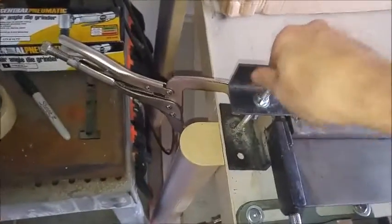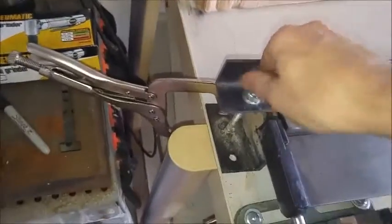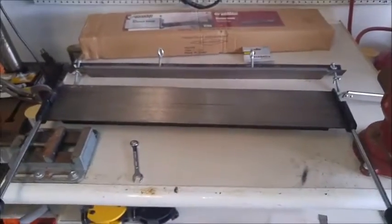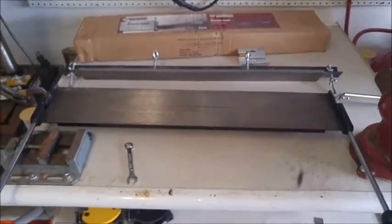and unscrew that bolt from the nut down there, and do the same thing from this side, and there you go. Things come apart, and there's nothing snagging here, and you can take these all apart and this apart, and then you can store it all nice and flat. So that's my concept, that's my modifications.